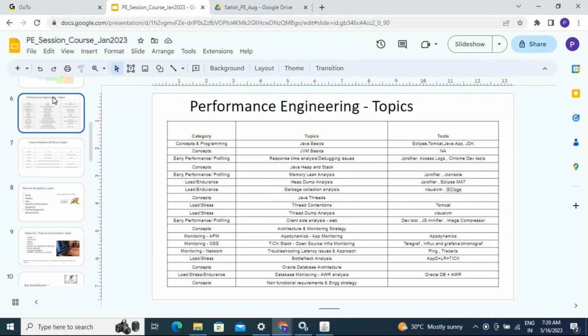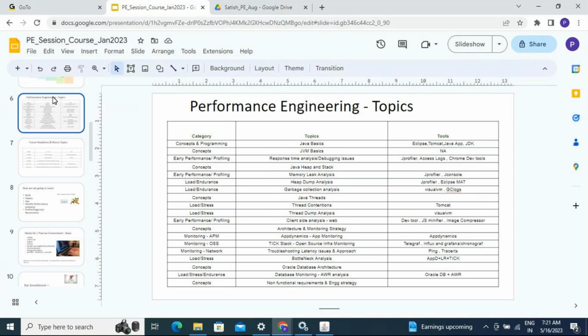Yes. See, CA Wily or Wily Introscope or SiteScope, they are meant for monitoring. Initially, when they came into the market, and even now, their strengths are monitoring, getting the stats out from a server, from the infrastructure, from the application. Your AppDynamics and Dynatrace are your performance management tools, diagnostic tools. And they can also do monitoring. So that is the reason these tools are very popular.